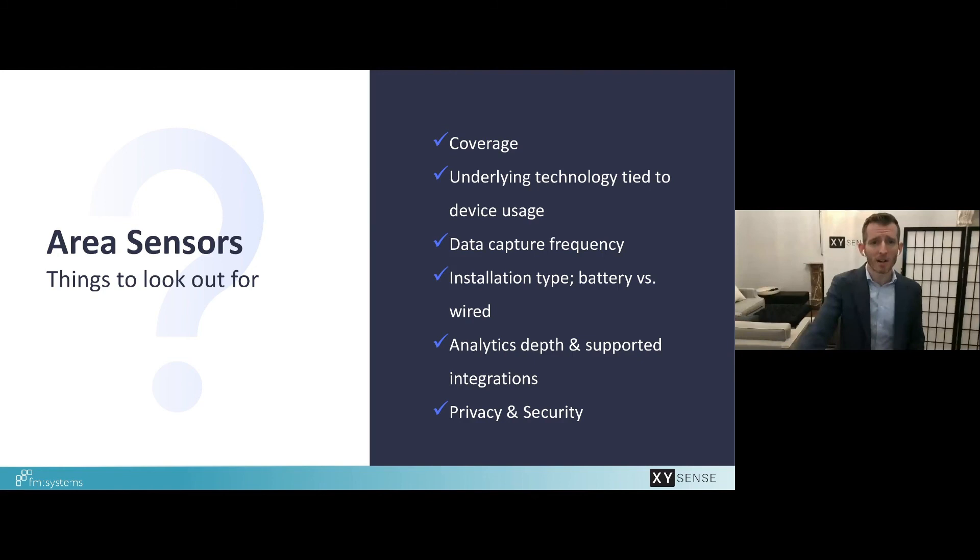Having accurate data from area sensors is the first hurdle. Second to that is powerful analytics that can provide meaningful insights in an easily accessible way. So I'd encourage you to look out for the depth of data. Is there reporting on teams, neighbourhoods in an agile workplace? Does the analytics provide insights and recommendations into creating the most optimised workplace experience? Things like that, which delve into going further than just presenting you the information and then leaving you to do the homework to work out exactly what to do as a result.